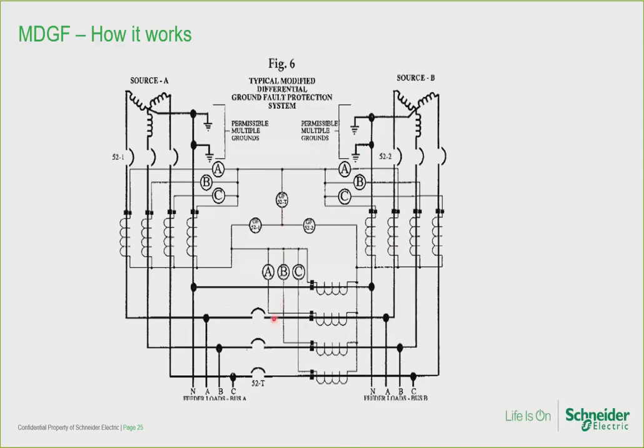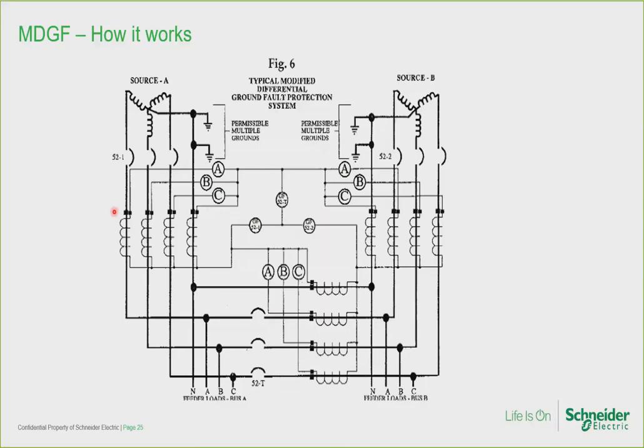In a nutshell, this ground fault scheme captures and redirects the parallel path neutral currents and ground fault currents at the secondary side of the CTs in order to trip the right breakers on ground fault and not nuisance trip on unbalanced load. You can see the primary and secondary polarity marks on the CTs right here. This is a CT, shown by the small black squares.